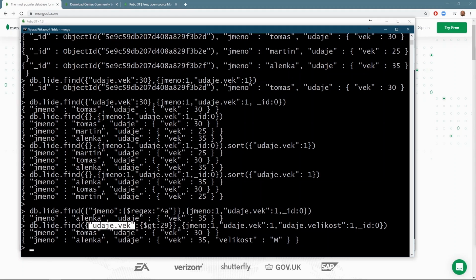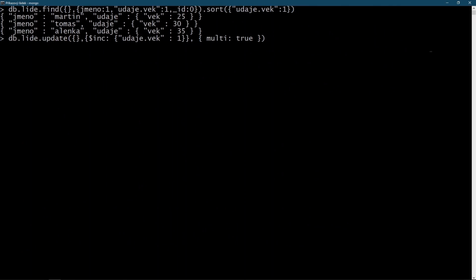We already know how to insert data into database collections, as well as how to remove them again. Now we are going to follow with how we can change data in a collection. First, I went for a collection of all entries in order to see the age of all registered people. Now, I'm going to show you how their age can be changed. The syntax is still very similar. We start with a collection, then follow up with an update requirement. If the selection brackets are kept empty, it means that all of the collection entries will be updated.